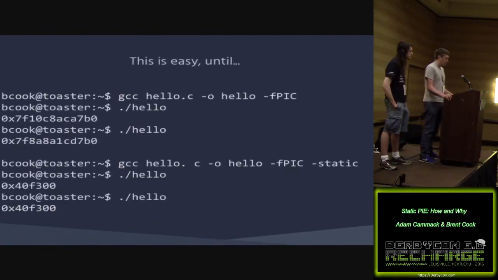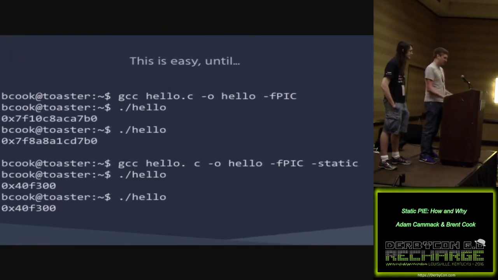But then say you're a commercial developer, or you want to build some sort of code that doesn't depend on all your system libraries, and instead keeps them along with you. What you can basically do when you build an executable is put the static flag in. What that does is it pulls in all the dependent libraries and links them right into the executable, so you don't rely on that external dependency. And you can see as soon as you do that, suddenly your code is static again, and it doesn't do any kind of randomization. So that's not good. Now that I switch slides, just imagine there's a picture of a boat capsizing. That's basically what should be happening here.